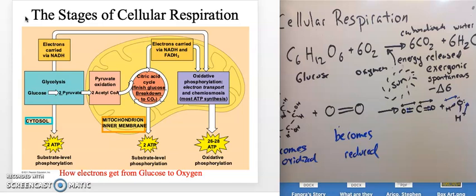So your textbook actually illustrates in very fine detail every chemical reaction that happens in this process, but we're going to focus on these four: glycolysis, pyruvate oxidation, the citric acid cycle, and oxidative phosphorylation. So go ahead and look at the cellular respiration handout worksheet on Canvas and use that to take notes as we go through the rest of this chapter.